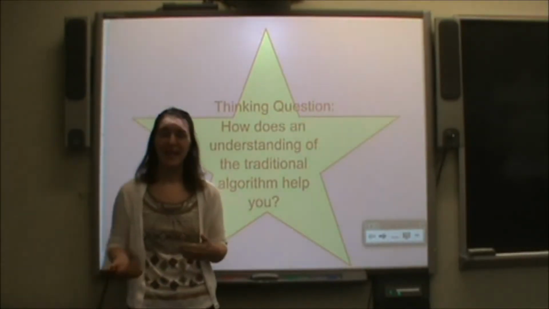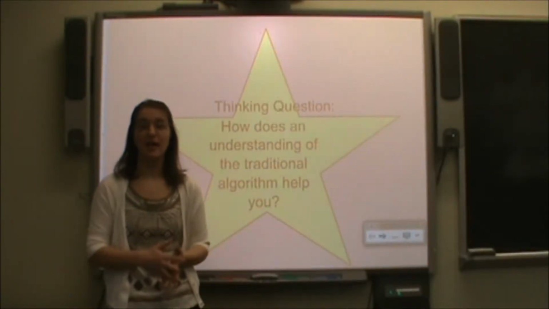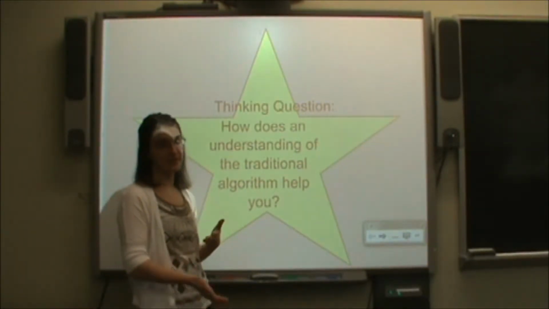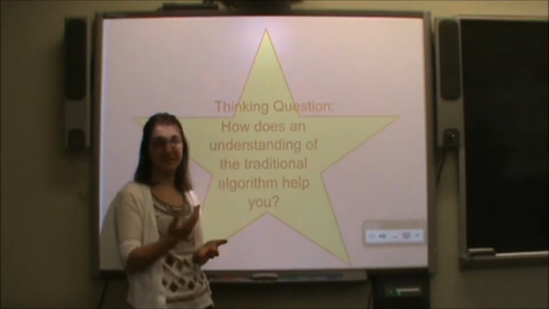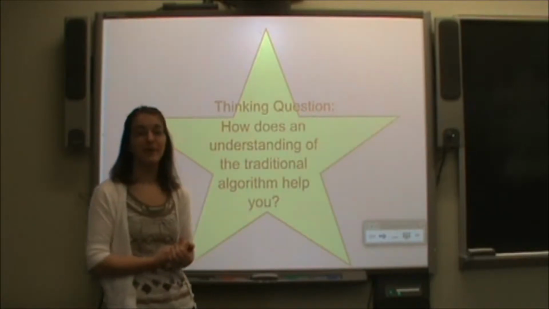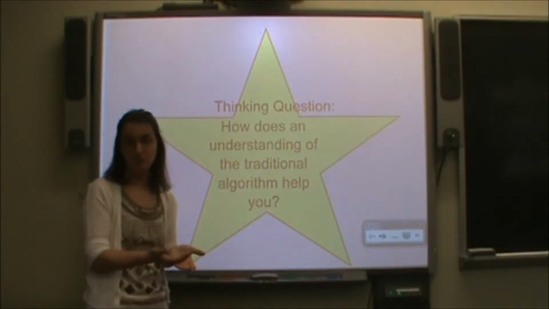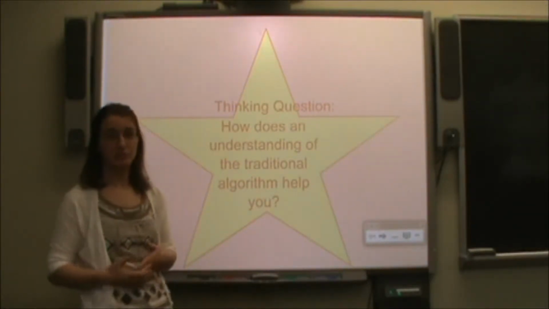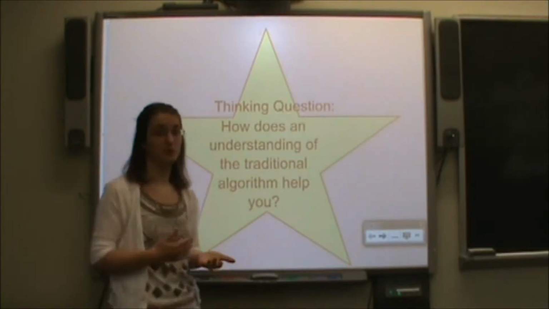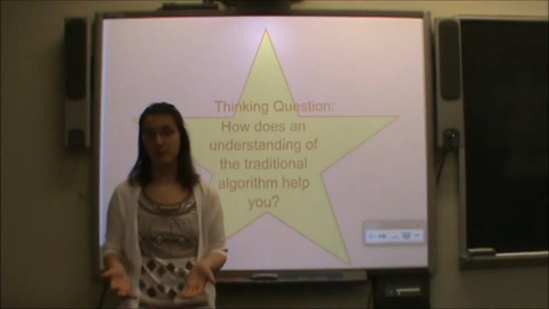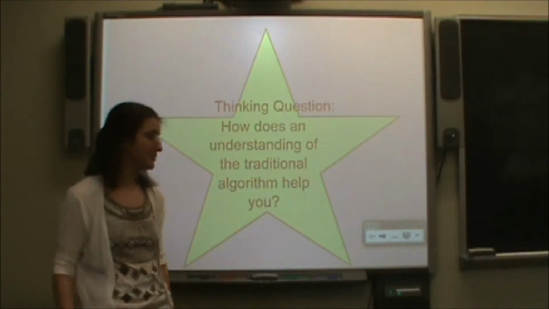Well, I think that it helps me in the sense that I will remember the step of always putting my placeholder 0 if I'm multiplying by the tens or the hundreds, or if I even go up into 4 and 5 digit numbers, I'm just going to keep adding placeholder zeros because I know what I'm doing. I know that I'm not actually multiplying by single digits, I'm actually multiplying by much larger numbers. And in order to represent that in my partial product, I have to put the placeholder zeros. So that's how it helps me, but it may help you in different ways.